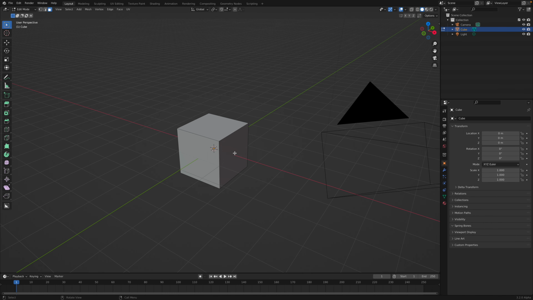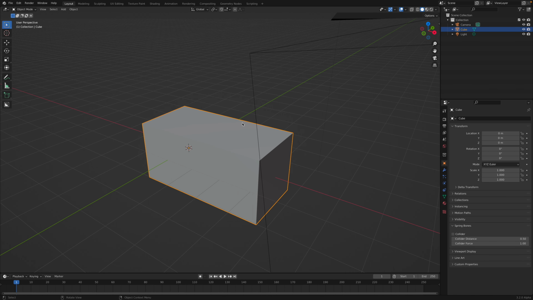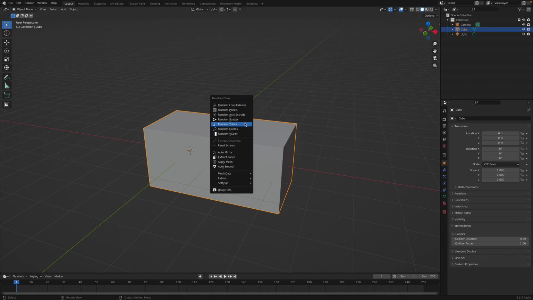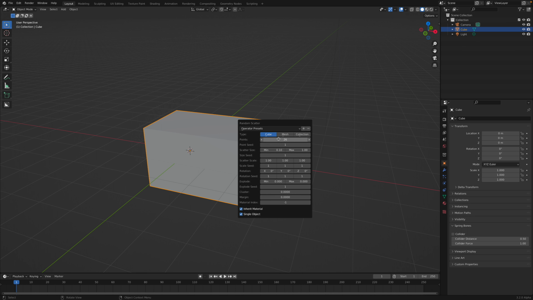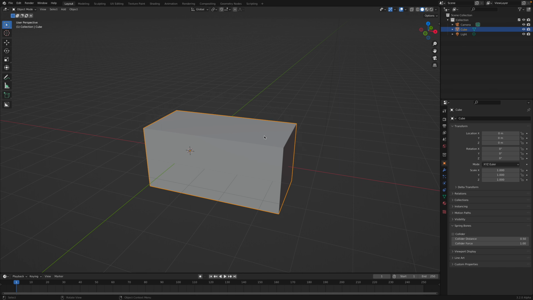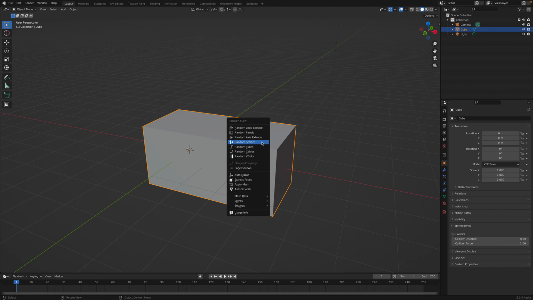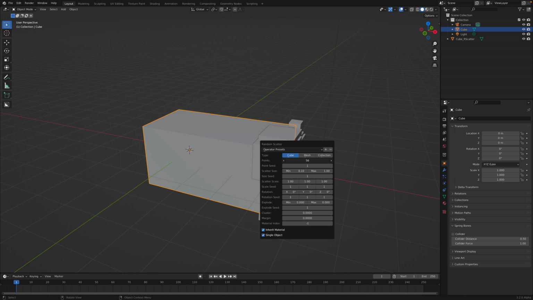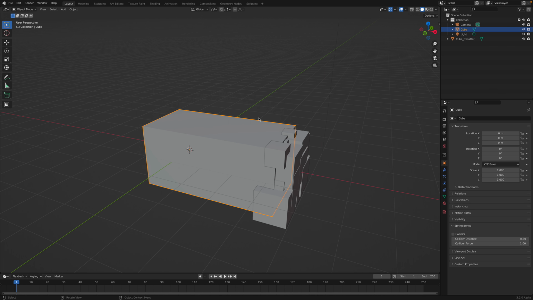So let's start again. If this cube is a bit longer, Shift Q, random scatter. It does nothing until you actually scrub. So interestingly, it's kind of clustering on that side. Maybe I have something selected.